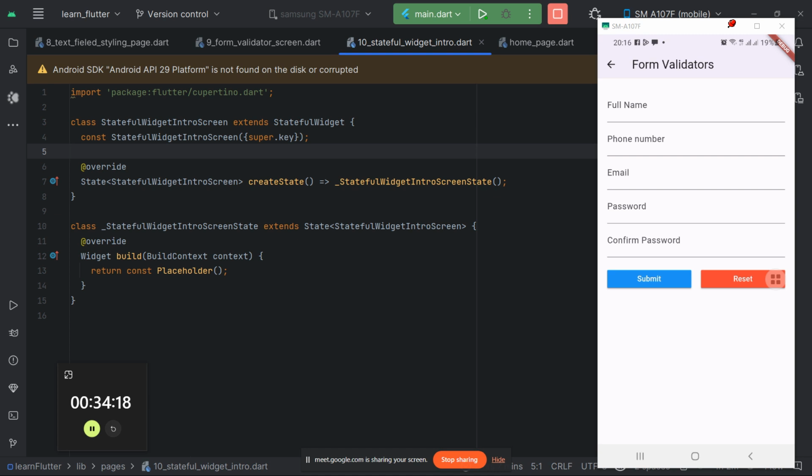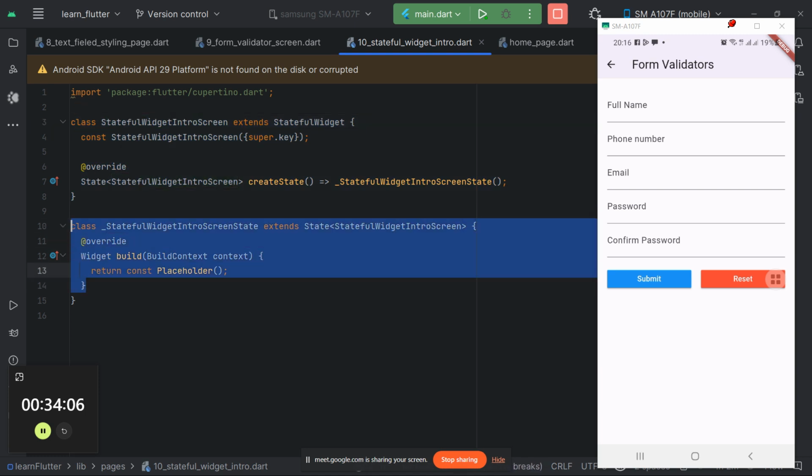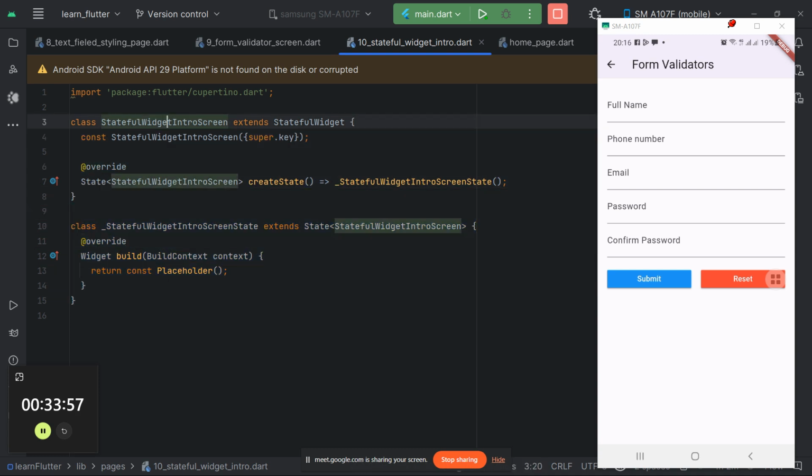So when you wrote Stateful Widget, it was able to create for us these three things. These two classes: this first one, and then the second class. So there are two classes in a Stateful Widget, the first one and the second one. For this first class, we have just given it a name, and then we say it extends StatefulWidget, and then open a curly bracket and close it here.